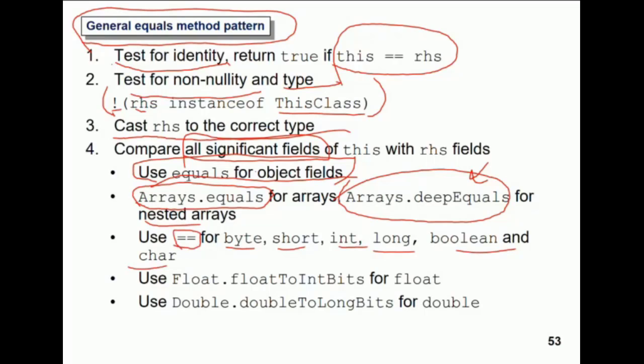Floats and doubles are also special cases, even though they're primitive types. Using equals might not give you correct results because operating systems and different computers handle floating numbers in different ways. So floating numbers are complex cases. So what you need to do is to use their wrapper class. Remember I told you that each primitive type has a wrapper class. So you've got Float for float and Double for double. For float you would use Float.floatToIntBits, and for double, Double.doubleToLongBits. So basically you convert the number to its bit equivalent before you check for equality. And that way you guarantee that Java's doing it correctly.